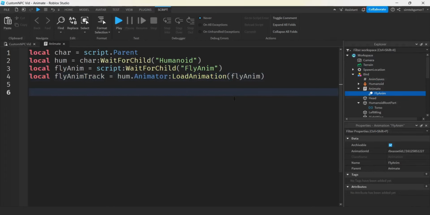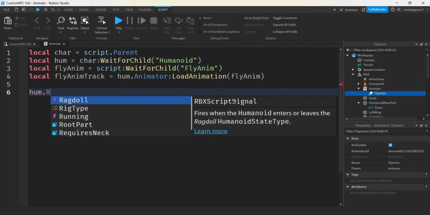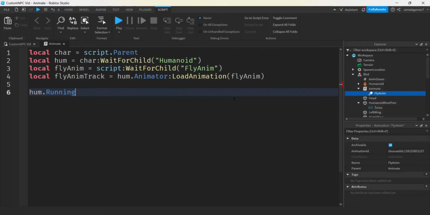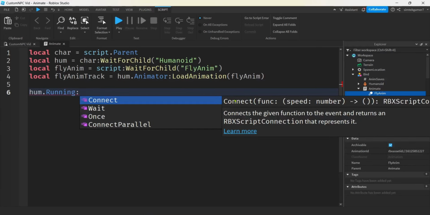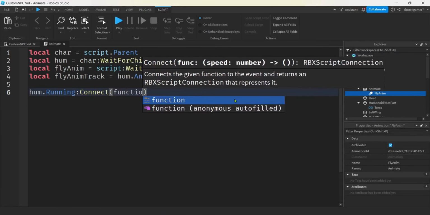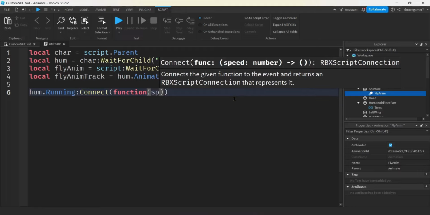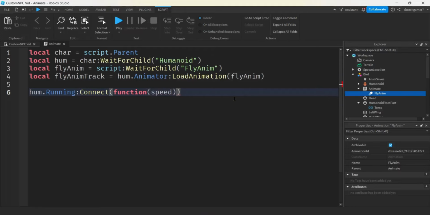All right, now let's get the humanoid and we'll just check for a running event. We're going to use the run. We're just going to increase the hip height for it to be flying. All right, so we'll do running, connect, function, pass in speed. Right, that gets passed in when you connect to the running event.